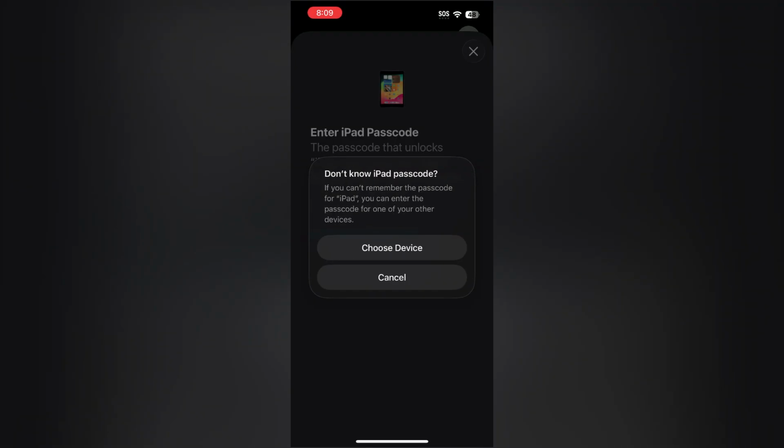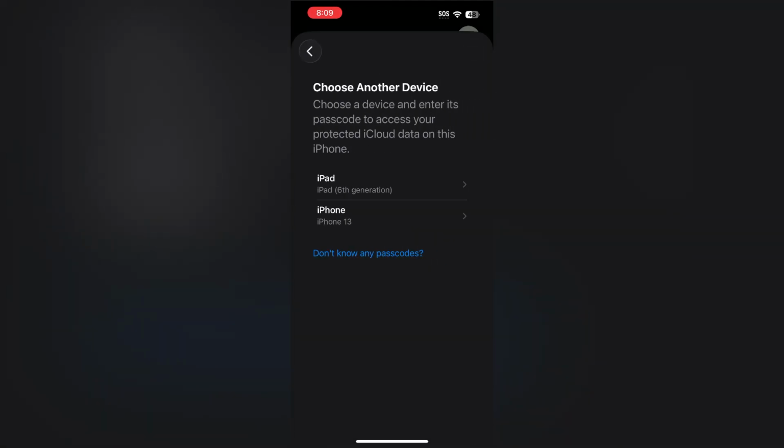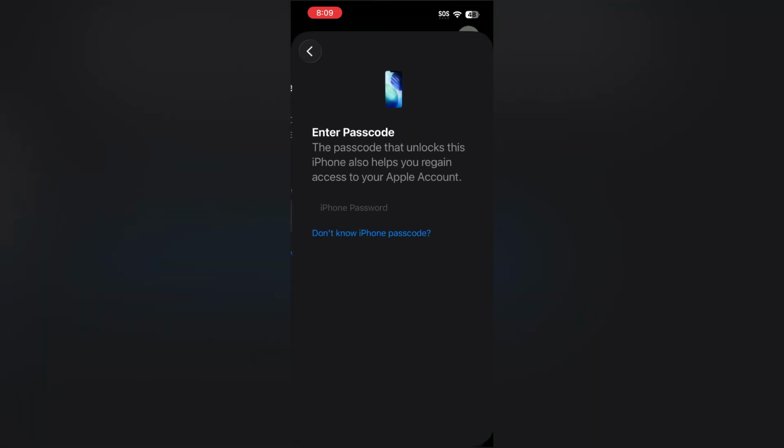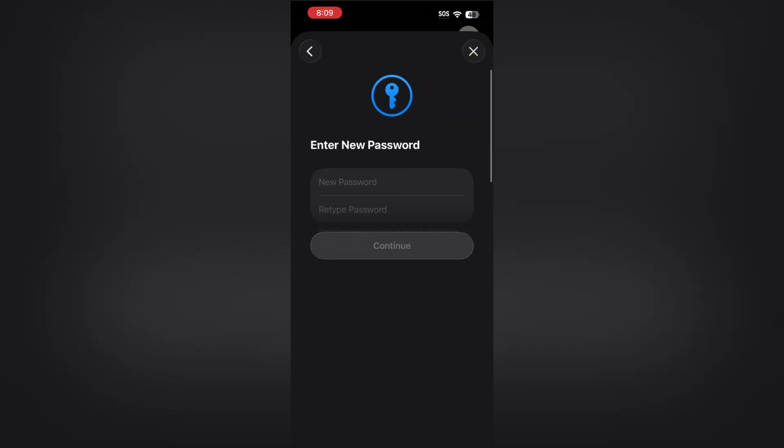We don't remember the iPad passcode, right? So just choose a different device. Once we do that, we're going to click on iPhone, which we do remember the passcode to that one. We'll enter the passcode to the iPhone.